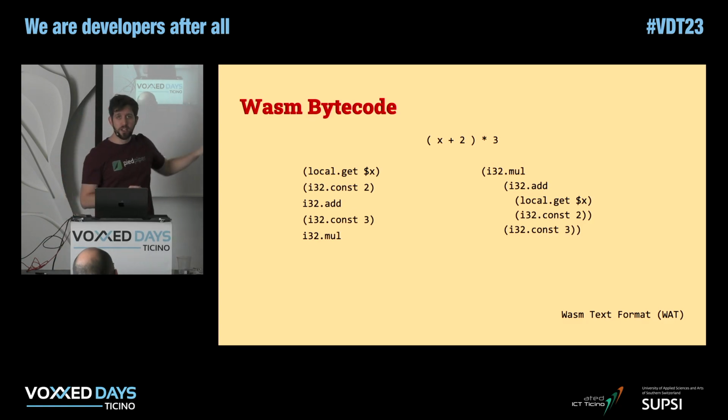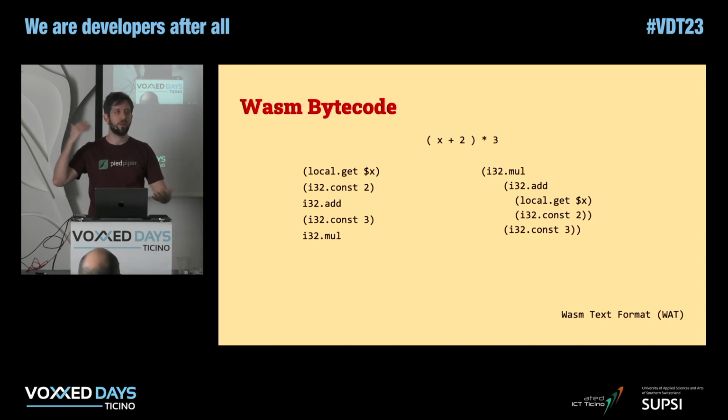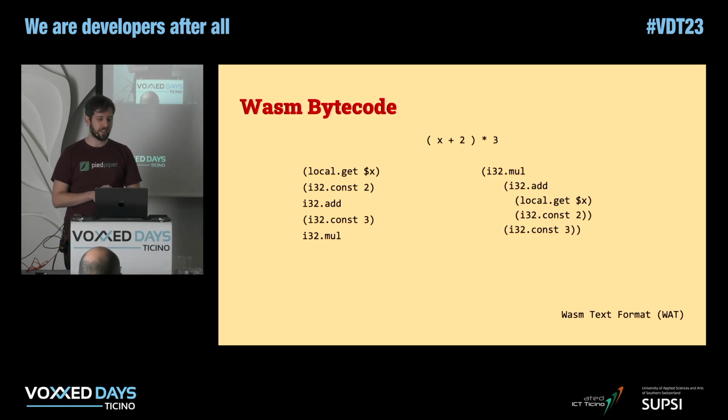So these two representations that you can write, this is the so-called Wasm text format, or WAT. You can actually write this code, and they are completely equivalent because, as you saw, it's basically doing the same thing. It's just that the one on the right is a little bit more readable, even though for our non-Lisp trained eyes, it may be a bit less comfortable, but if you are familiar with that, it's pretty much Scheme. And there's a reason for that, because it's convenient, but the other reason is kind of a hint at the history of JavaScript, because in its origins, it was supposed to be a Scheme interpreter.